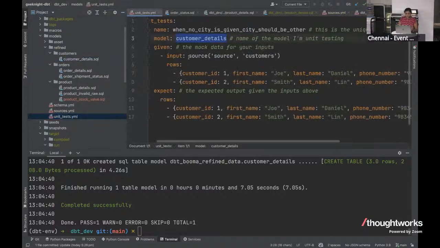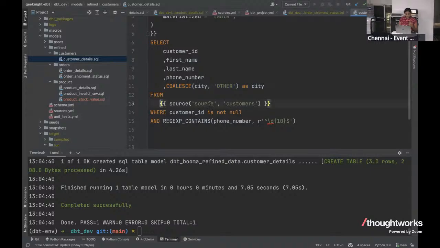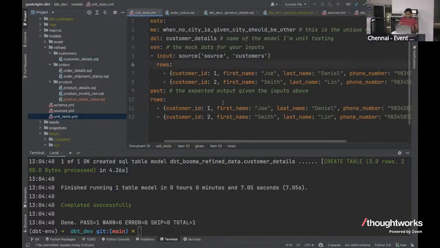Okay, so here I'm mocking the inputs now. What is the input I am giving? Here I'm using only one source, that is this. Likewise, if you're doing multiple sources, you will have to mock the inputs for all these sources, like how you do in your usual application code. So here I'm mocking my inputs. These are the columns that I get from that source.